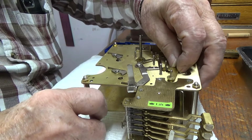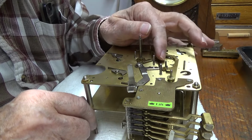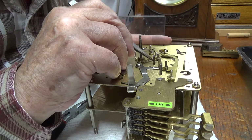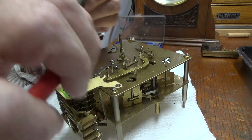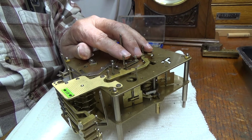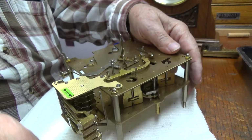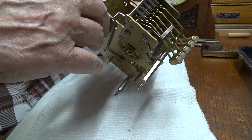This one stays in because that's permanently attached to that particular shaft and arbor. We can take this one out. There's a little spring on that. Okay, where's my forceps? Okay, we'll take this out. C-clip on there, or an E-clip to take off of that one. That's really a tiny one. Okay. That's what you call a tiny E-clip. Okay, we should be able to get this out of the way. Maybe, unless there's another E-clip on the other side. No.